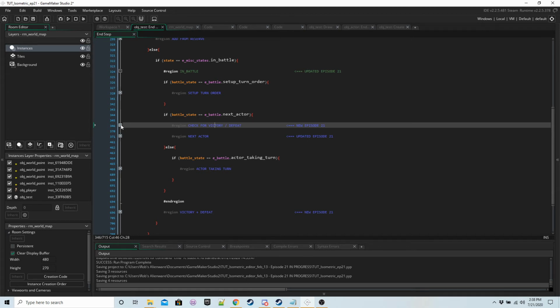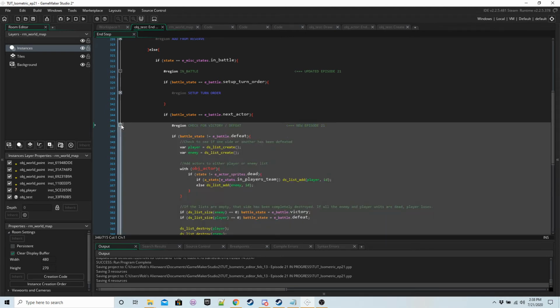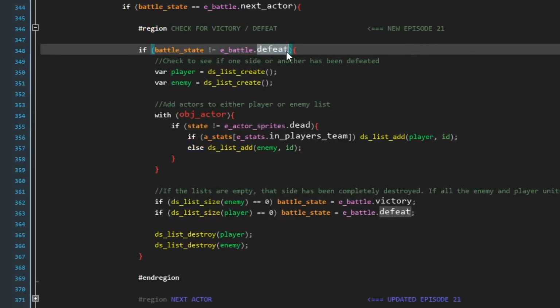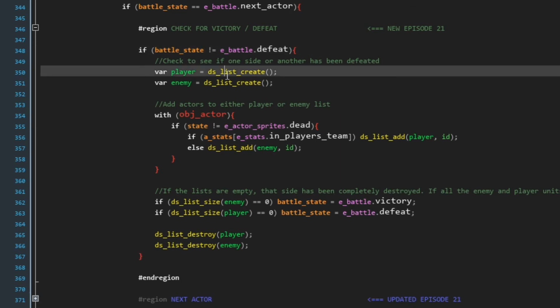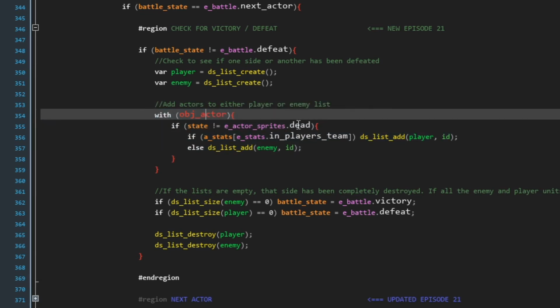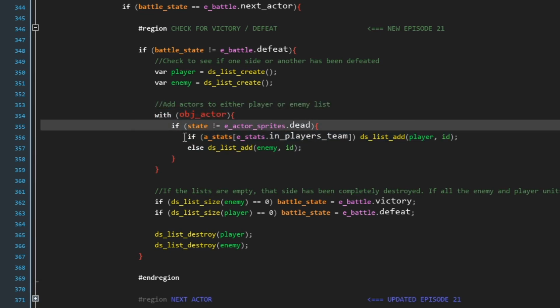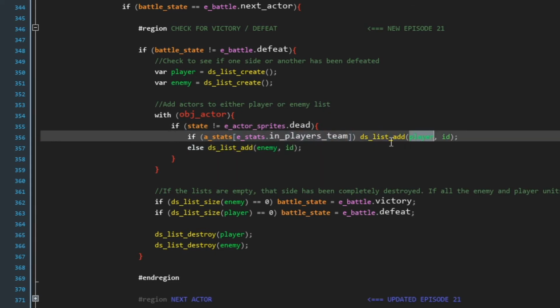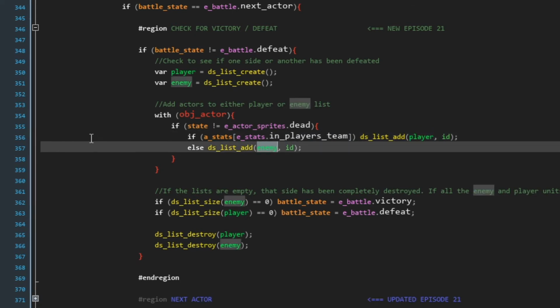If the size of one of those 2 lists is 0, then someone has lost the game. So that's what this is about. As long as the battle hasn't already been set to defeat, which is possible from script actor dies, we'll do that later on. So as long as the battle hasn't already been lost, create 2 lists with every instance of OBJ actor. If they're not dead, add them to one of the lists. Basically, if they're in a player's team, they go on a player list, otherwise they go into the enemy list.